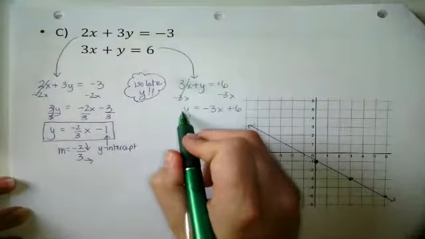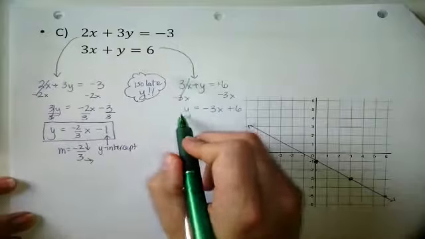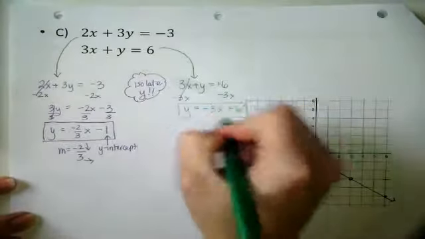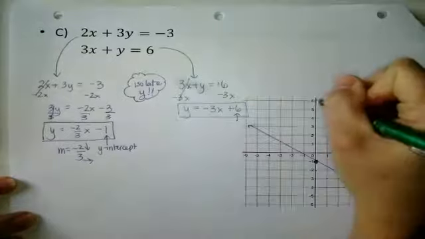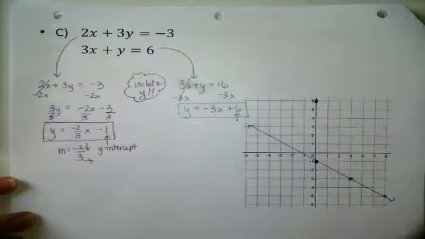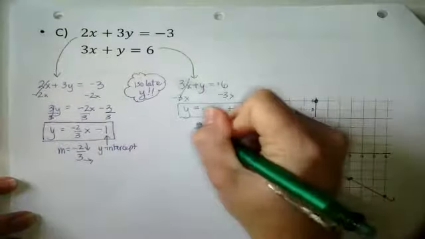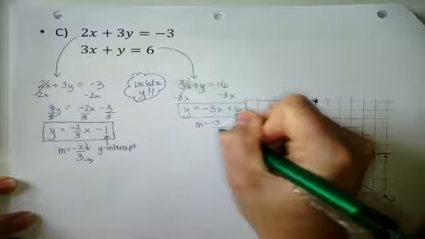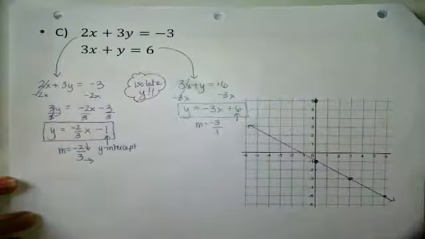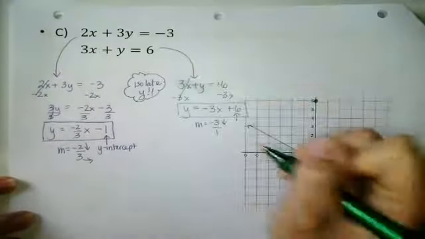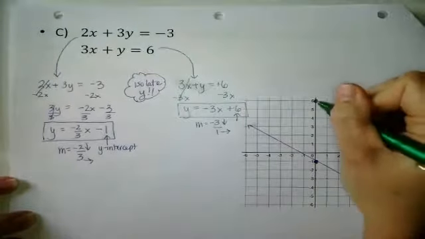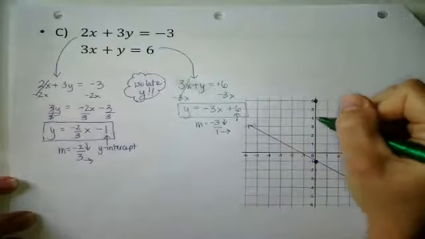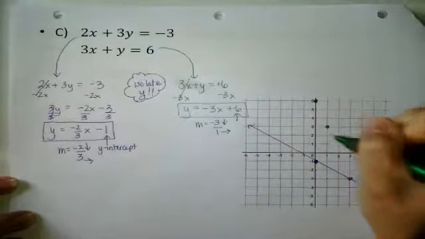And the y doesn't have a number in front, doesn't have a coefficient in front, so it's set to go. For graphing, it has a y-intercept of 6. So click your equation and click your y-intercept, and then the slope on this one is negative 3. I'm going to turn it into a fraction by putting it over 1, and then that tells me to go down 3 and right 1. So from my y-intercept, I'm going to go down 1, 2, 3, and right 1.